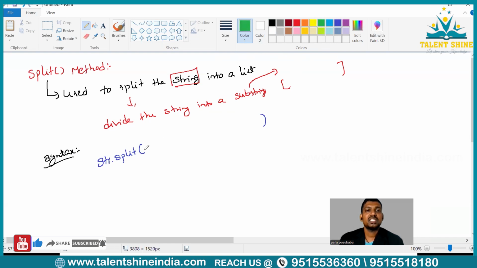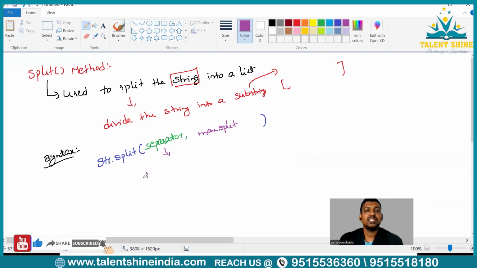One is separator, and the second one is max split. Now, what is the role that separator will be doing? It provides the info that at which position we have to split the string.